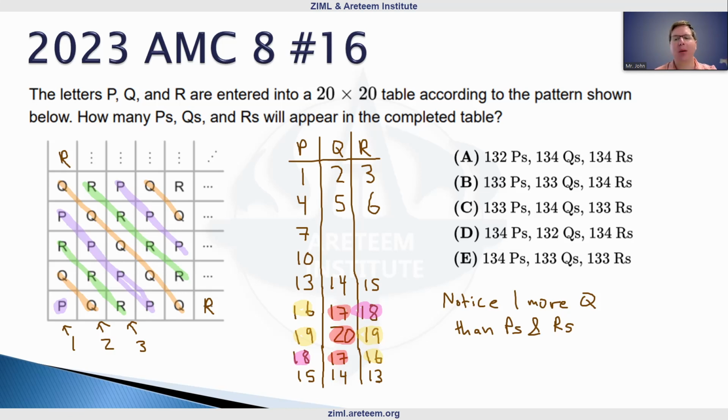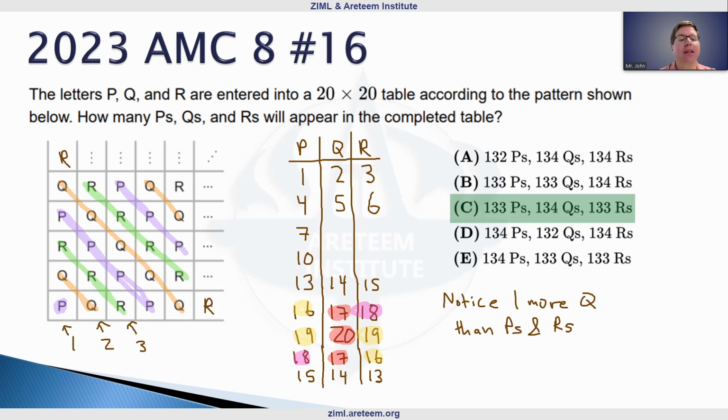You can notice we have the same number of P's and R's, right? They match up perfectly there. And then for the Q's, we actually have one more of them in this case. If it helps, look at that 5 by 5 grid again. Look at this one, right? So we have 1 P, then 2 Q's, 1 R, 2 Q's, right? 3 P's, 4 R's, 4 P's, right? The P's and R's match up, and if you count up the number of Q's, we have one more Q than the P's and the R's. And in fact, only one answer choice fits this. We can actually be coming up with an answer right now and say, okay, we now know the answer has to be, because of this pattern, 133 P's, 134 Q's, 133 R's.